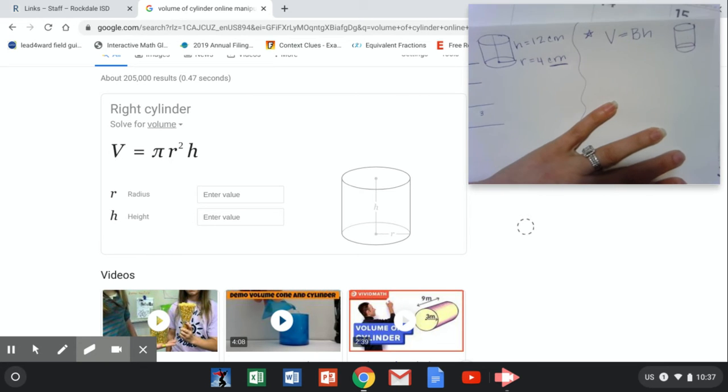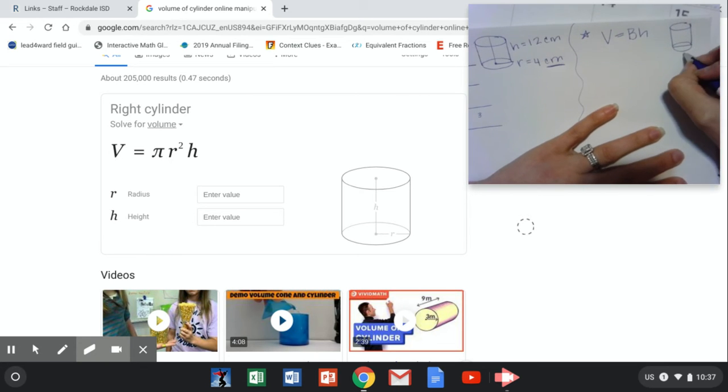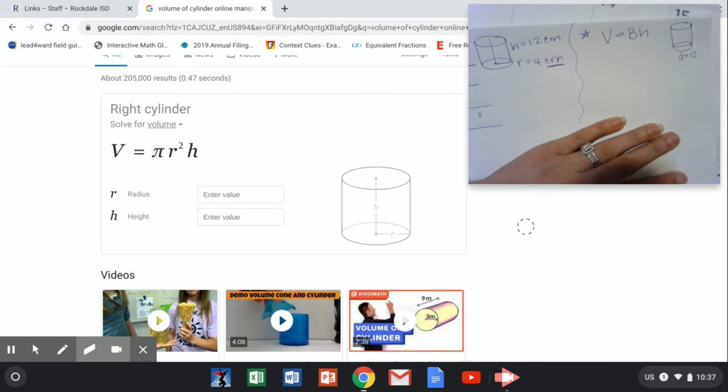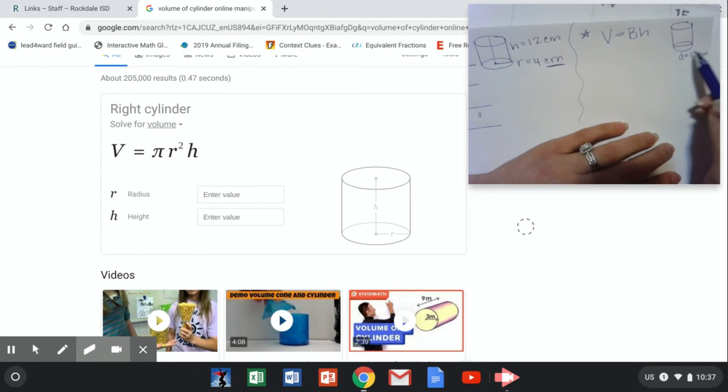not the radius, but the diameter, right? All the way across. Well, if my diameter equals, let's just say, 12 centimeters. Okay. I've got to figure out how to find the radius. Well, remember, diameter goes all the way across and radius goes halfway. So you figure out what that radius is going to equal.